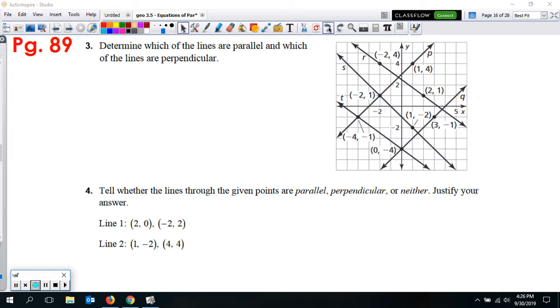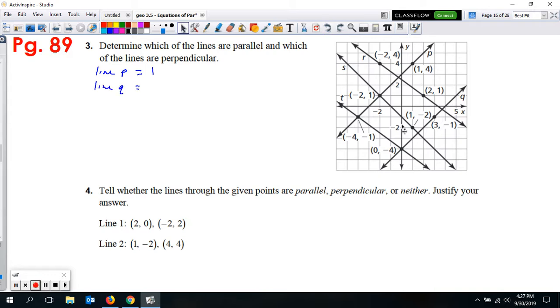And so we'll just start with one of them. Let's start with line P. So line P, we need to figure out, okay, what's the slope of line P? Now it does give you these ordered pairs that are in there, but since it's on a coordinate plane, we can just go ahead and do the rise over run. So our rise, if I start from this point up to that point there on P, I'm going to rise 1, 2, 3, and also run 1, 2, 3. That's a +1 slope. 3 over 3 is 1. So our slope for P is 1.